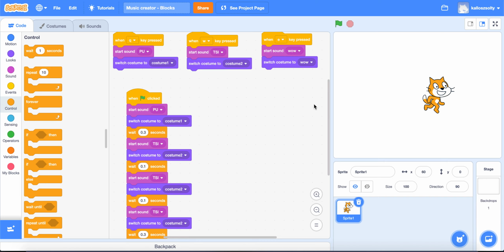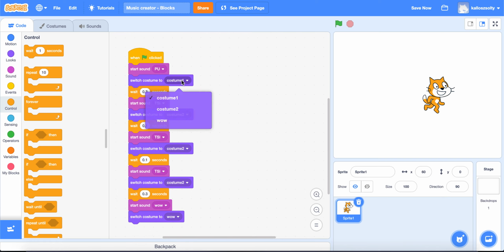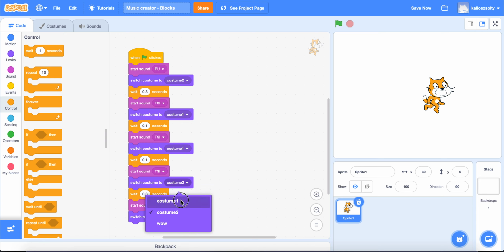So in programming, you often change your mind. And what if you want to do costume number 2 at poo and costume number 1 at tss? At this point, we have several occurrences of these items. So we would need to go here to change it, go to costume 2, here to change to costume 1, and all the way down to every element. Whoa! To change it, change it, change it, and this is okay.